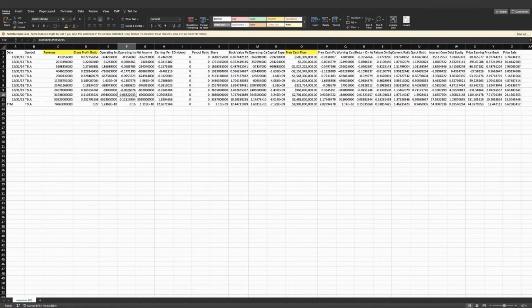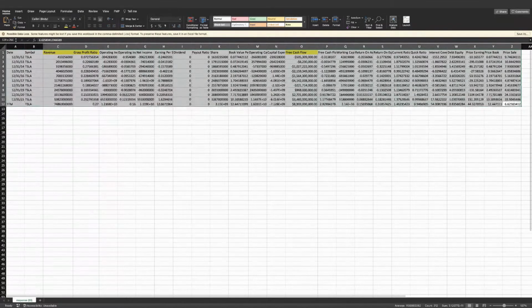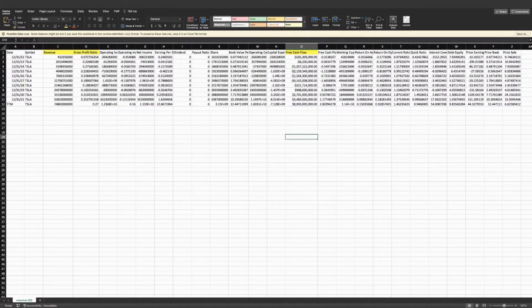I was very excited. So when we pulled the financial information from our Brain Machine, which is our proprietary data center, this came up. I highlighted the revenue. Obviously, this is for Tesla. I highlighted the revenue, the gross profit ratio, and the free cash flow. As I said, everything here is so important. Everything in this box is all you need to analyze a company.